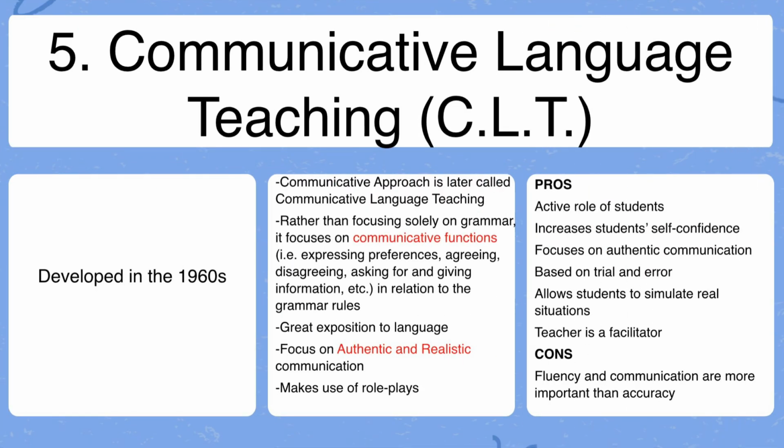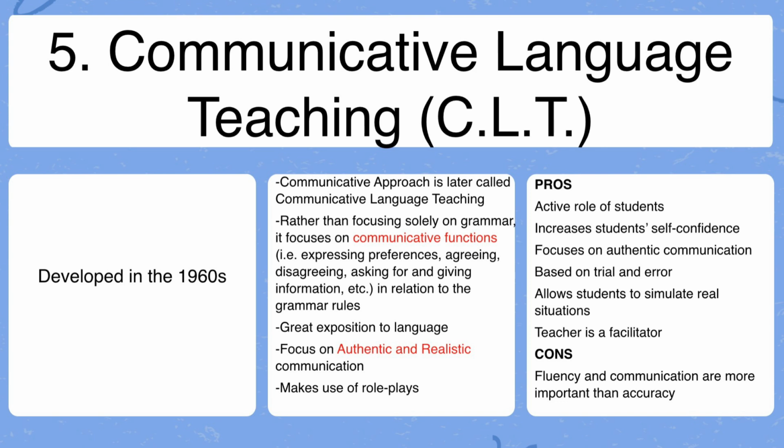The communicative approach later became communicative language teaching, developed in the 1960s. Rather than focusing solely on grammar, it focuses on communicative functions in relation to the grammar rules. What are communicative functions? For example, expressing preferences, agreeing, disagreeing, asking for, and giving information. Communicative language teaching gives great importance to exposition to language. There is focus on authentic and realistic communication, and it makes use of role plays.